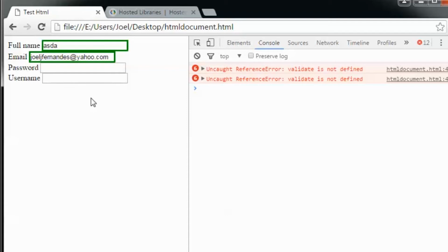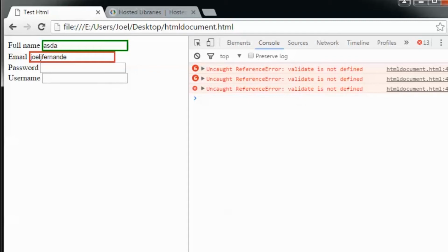So you see it is accepting the email address when we are not using autofill. We have to disable autofill for this scenario. For now, let us type and see whether it is accepting normal names or not. It seems that validate is not defined, because I have not defined the validate function yet. I'll tell you very soon why I have to create a validate function.